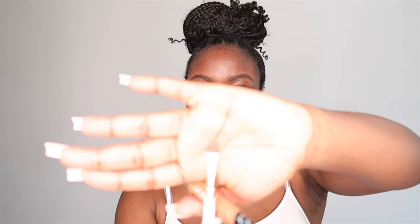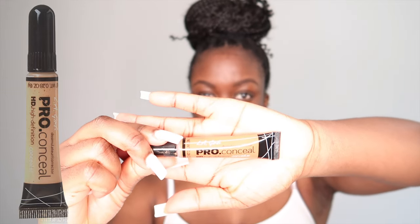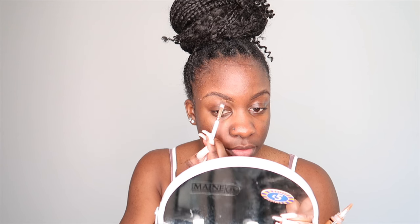Now I'm about to shape my eyebrows properly with concealer from LA Pro Girl. LA Girl Pro? What's it called? I use the shade Chestnut in the concealer. I use that all over my face, by the way. So this is the same concealer I use throughout.